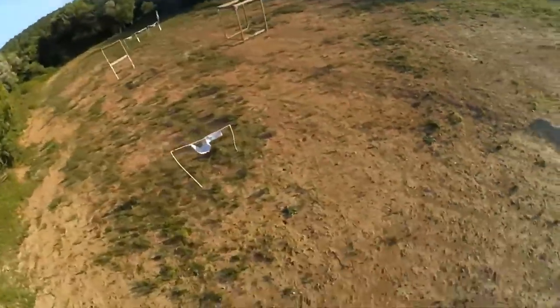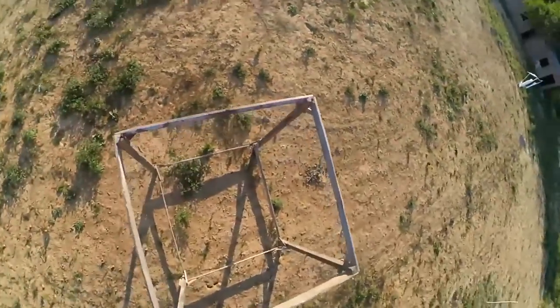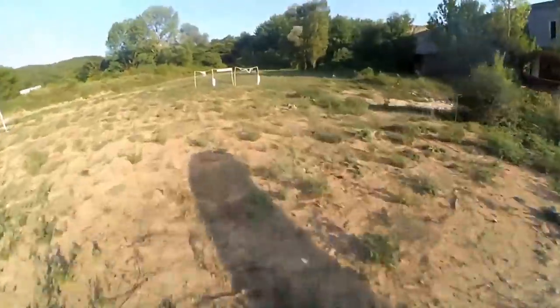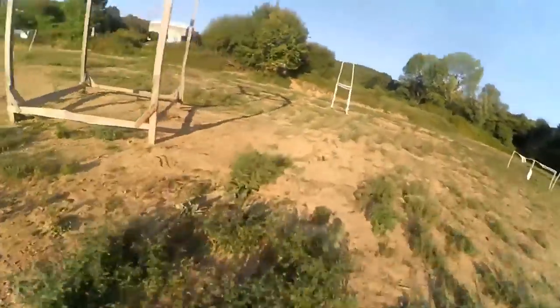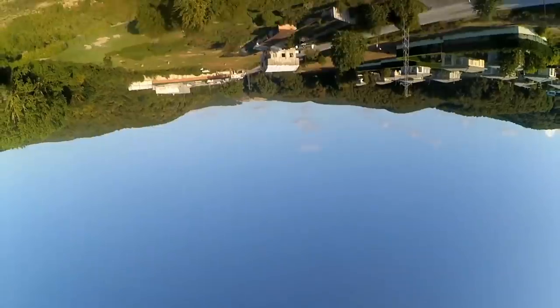Our next category is young rippers — young FPV pilots, the future pro FPV racers and freestylers. It's really cool to see such young people getting into FPV because it is a complicated hobby and sport — to be able to build and tune and pilot these things takes a lot of skill. Batuu FPV is only nine years old. A lot of his videos are more focused on racing, so if you visit his channel you can see him practicing racing and keep up with the improvement. But in this video he's doing a little more freestyle, so that's the one we had to feature because we love freestyle. He's just got a really solid foundation for flying at such a young age and that's so exciting to see.